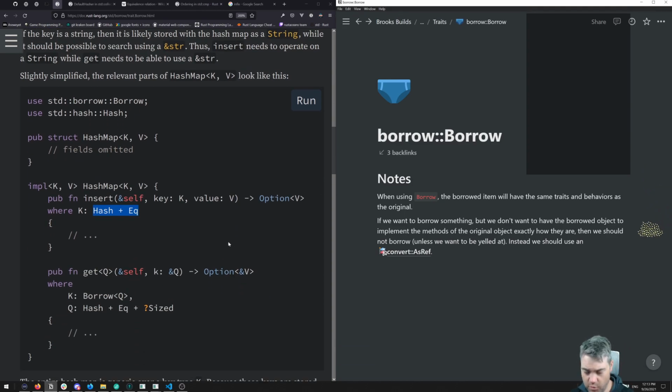So this sounds like if we want to do this ourselves, we can implement sort of a fake HashMap here, where we have that insert and get as it were.